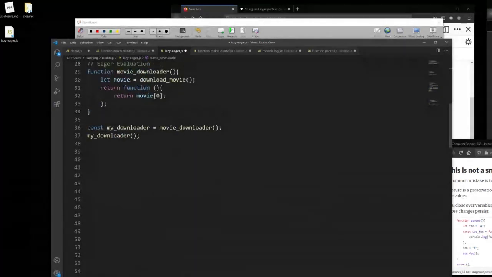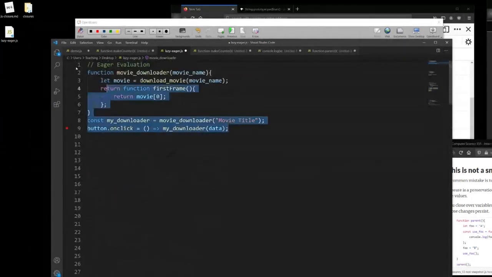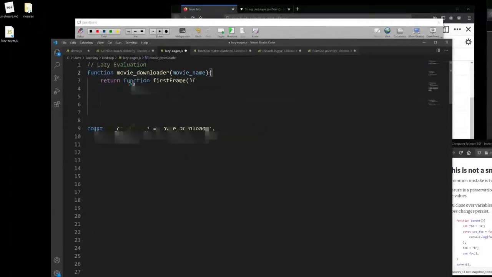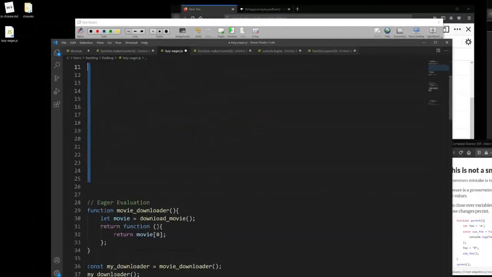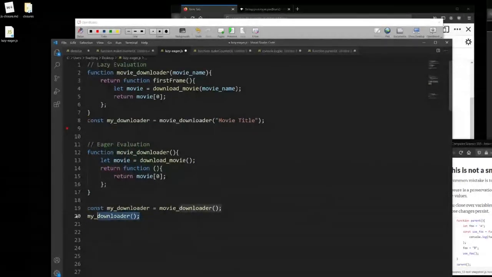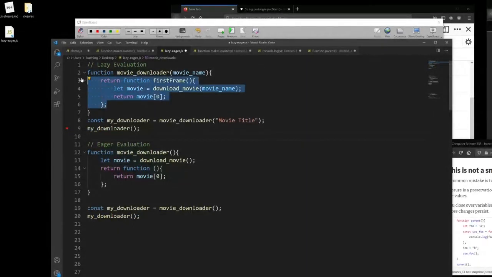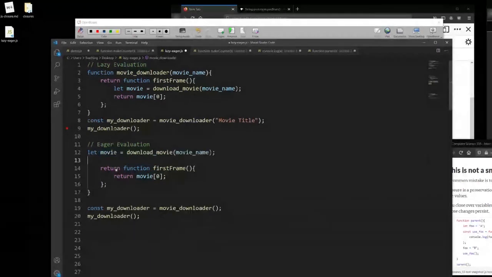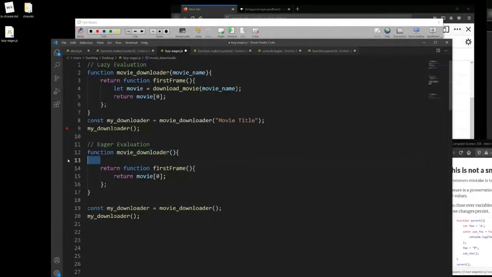Let's keep both of these up. So again, the key difference is just that we move this let statement outside.